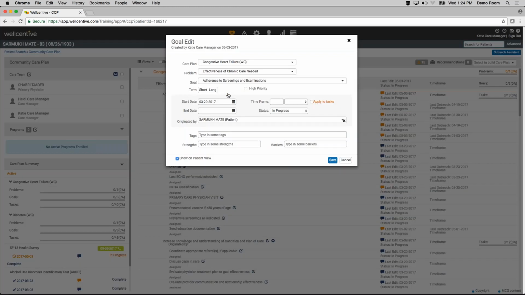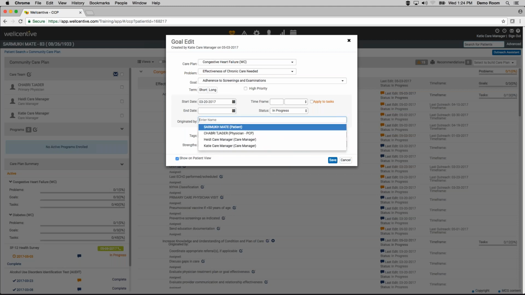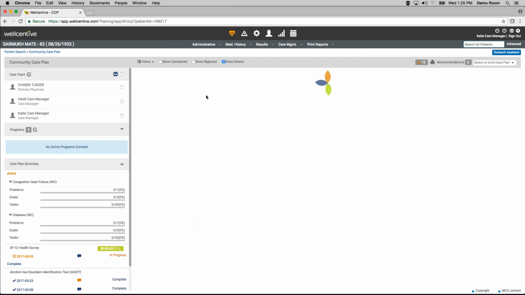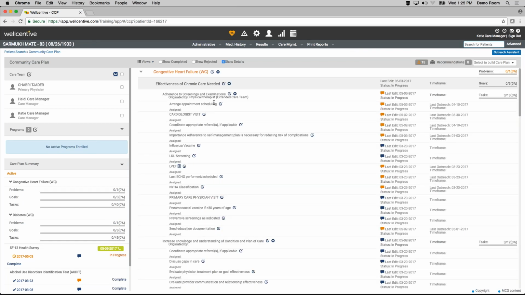Now, if I go back and edit again, I can change the originator, and I can also add a free text answer. So for example, I could say physical therapist. And when I save that, it automatically will add this extended care team.